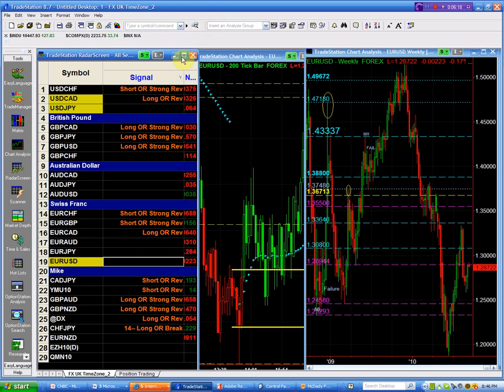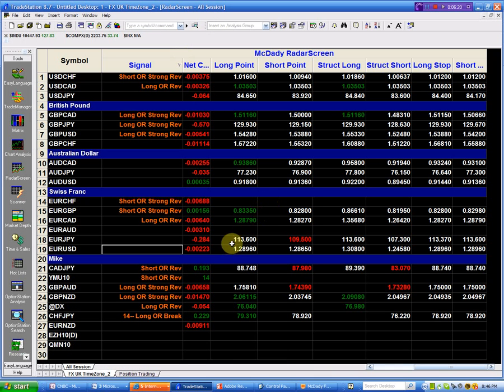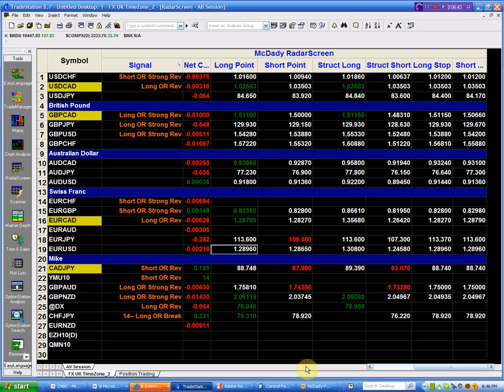Okay, so the euro dollar we're going to buy above 128.96, and if we do buy above 128.96, we want it to stay above the 128.96. Yes, it can come down 5-10 pips, but we don't want it to come much more than that. So that's why I'm using the same stop as the entry. Just use a little bit of common sense. It's not that precise, especially when you have a structure point.